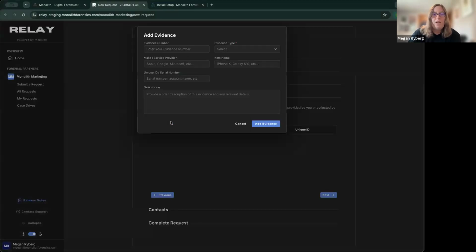And let's say they also have a phone that they're going to submit to us. Notice the fields here. Once I start filling in this information, as soon as I select smartphone, you'll notice it has populated my custom evidence field for PIN passcode. So again, setting up the custom fields and turning them on in the Relay settings will make them appear on this intake form. And that way, it just gives you a little more control over what information you're getting upfront, so you don't necessarily have to go back and forth with the people you're doing work with to get all the information you need to start doing work on your case.